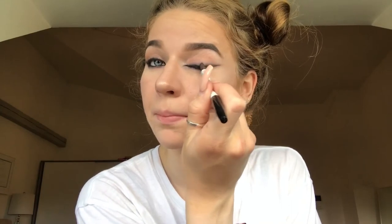Okay, so there we go with the eyes. This is gonna be a pain in the bum to take off. Now I look like I have no eyelashes whatsoever. So we gotta fix that.